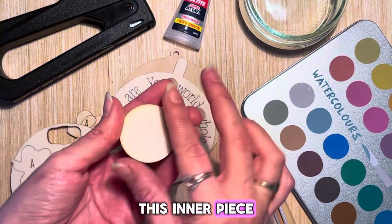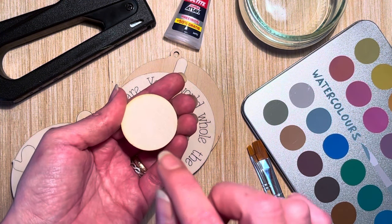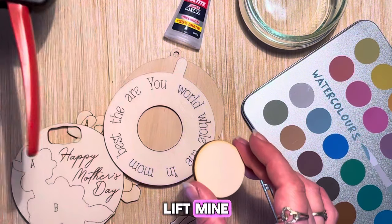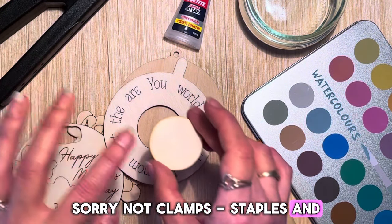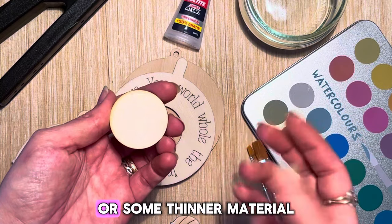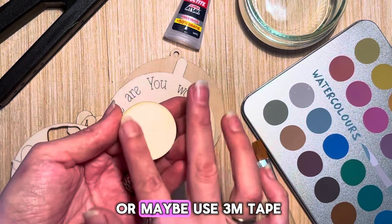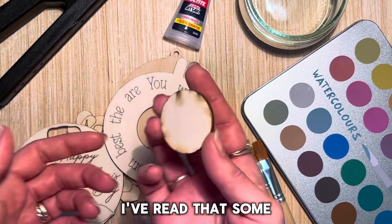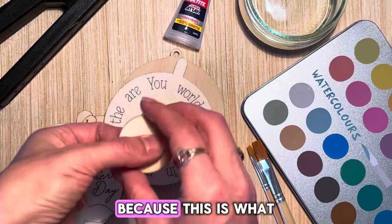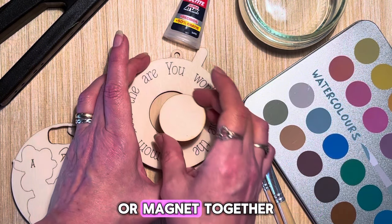This inner piece you want to be a little thicker than the wheel itself. When assembling, I'll be using clamps to lift mine slightly — but you could apply a piece of cardboard, some thinner material, or maybe use 3M tape. I've read that some people apply 3M on both sides because this is what holds the actual ornament together.